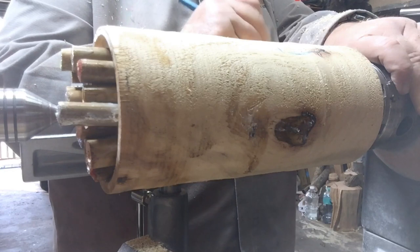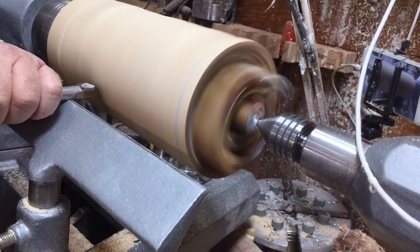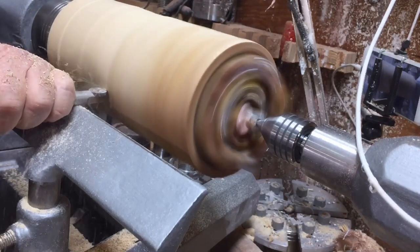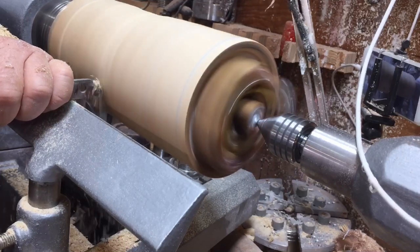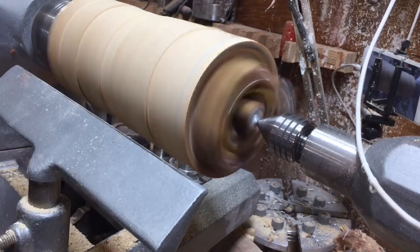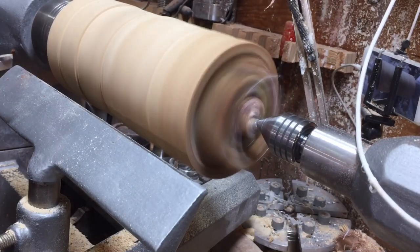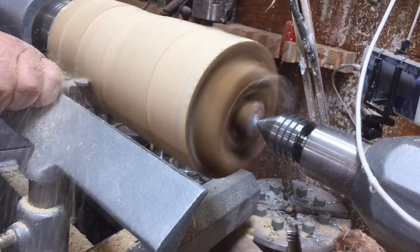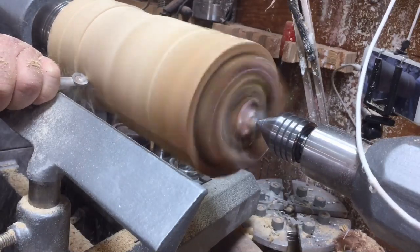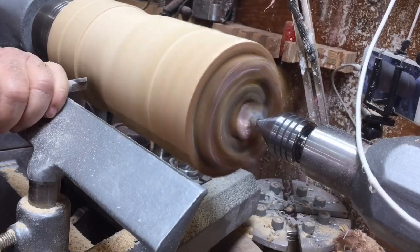A quick drawing of my design: the idea is that the bottom will be a heavy base, then I'm going to go for a very thin swan neck all the way to the end, where I'll have an opening like a flower. I'll drill it in the middle to put a glass tube so I can put flowers inside. The reason for the thin swan neck is that the different bamboo colors will be visible from different angles — I hope it will work.